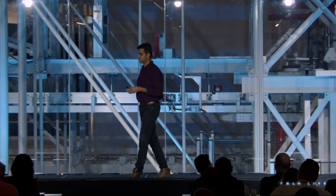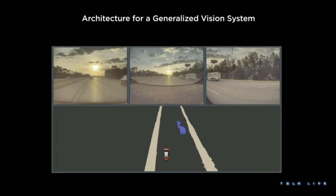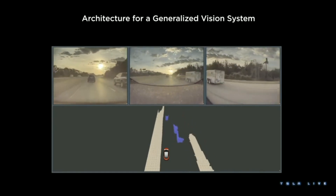But this is no trivial problem. Building a scalable self-driving system is, I think, one of the hardest real-world AI problems out there right now. Nonetheless, we at Tesla have made significant strides in making one of the most general systems at solving this problem. There are three main parts to get right: first is the architecture of the AI system, second is the data, and third is the compute.